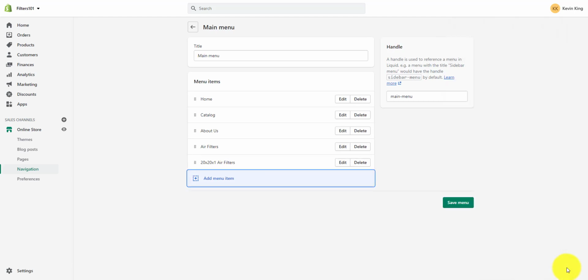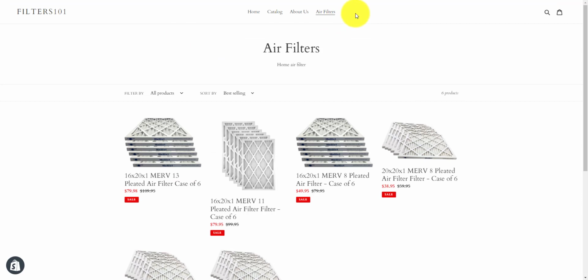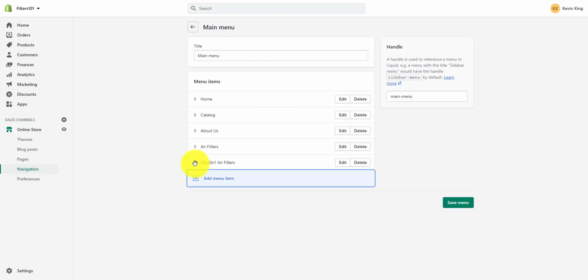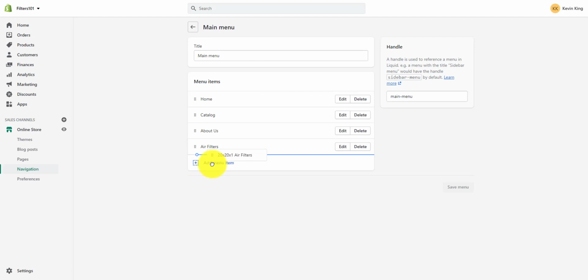If I just save the menu as it is, it's going to add a new link at the top for 20 by 20 next to air filters. But if I want it to be a drop-down, I just move this over, and you see the little circle. When that circle is to the right, it becomes a submenu.